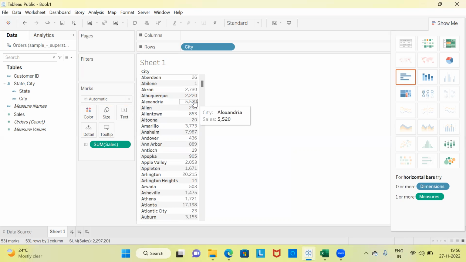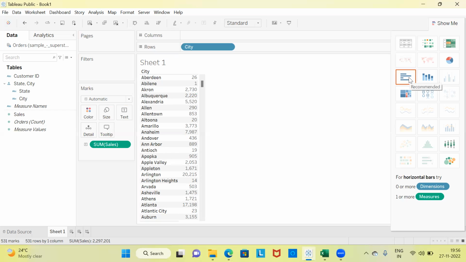How do you change from a simple table to an exciting graph? This is where the Show Me option comes into the picture. To the right side, you can see all the recommended graphs that Tableau displays. Tableau says a horizontal bar chart is appropriate, but you might want to experiment with some of the other charts as well.